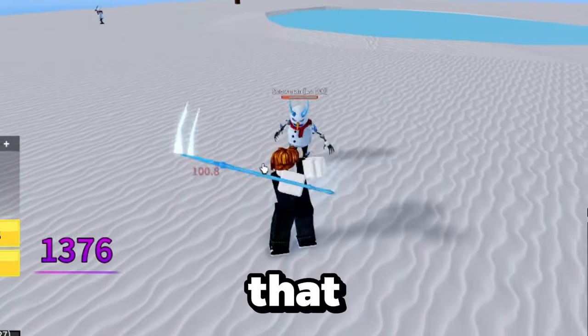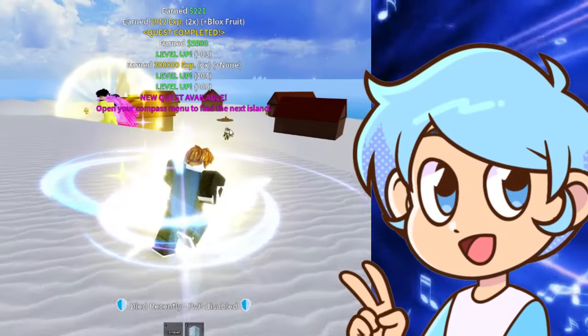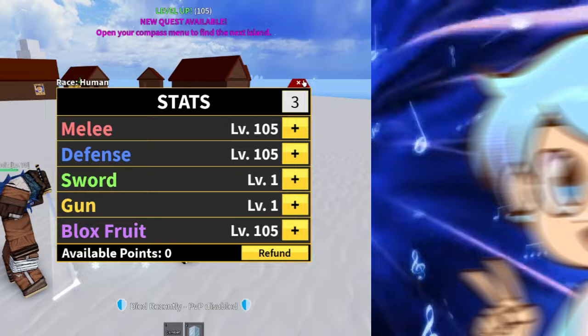Okay, the Ice Bird is not that bad, actually. It does freeze them in place. That's pretty decent. That's good for bosses. We did our first quest. We went up 3 levels from that, so now we gotta add 3 points to each and every single one of our stats, and there we go.